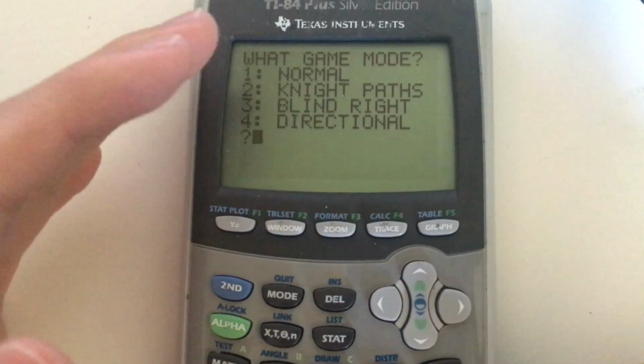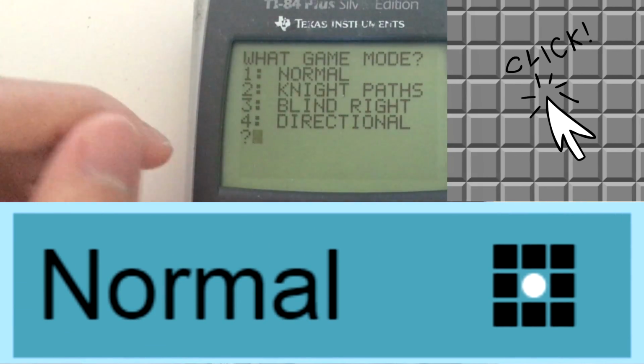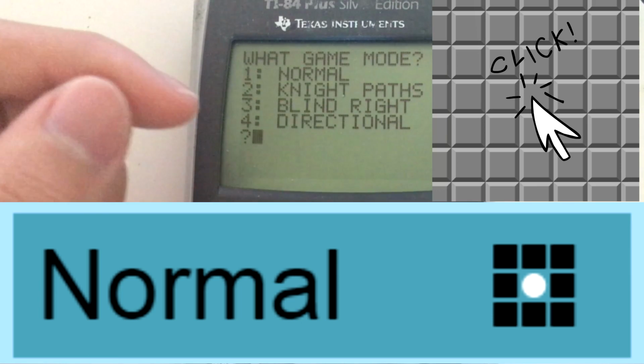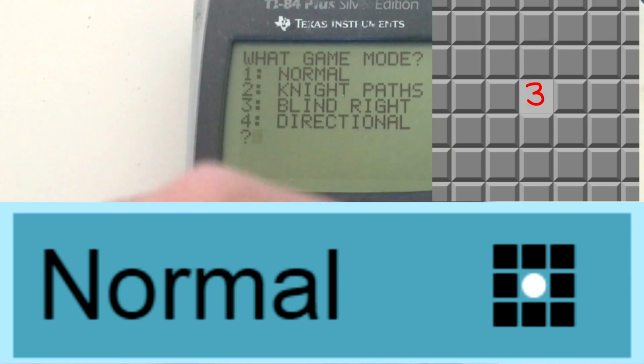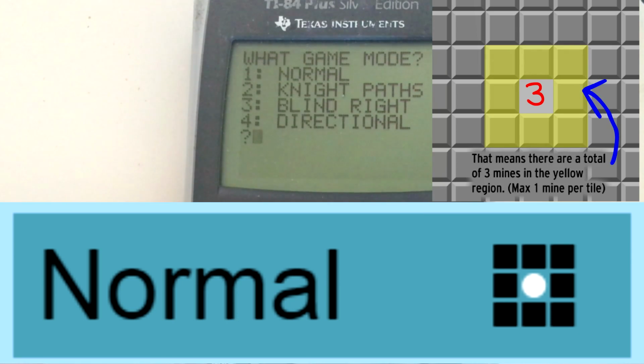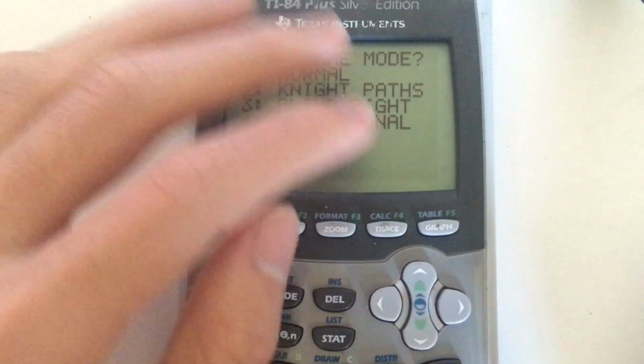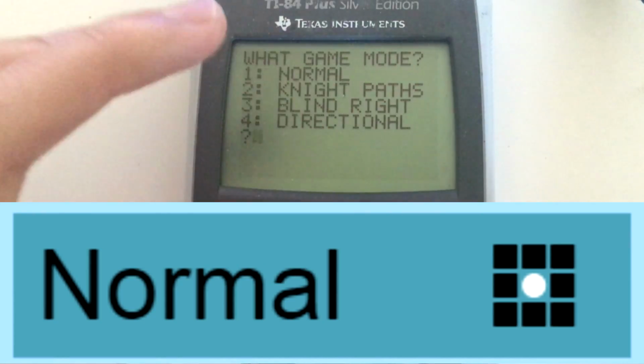Now, I'm assuming you know how Minesweeper, the standard version, works. So whenever you click on a tile, it shows how many mines exist in the surrounding 8 tiles, right? So if there are 3 mines that are hidden underneath those tiles, then that tile will be exposed as a 3. That's assuming that the map you're using is those 8 surrounding tiles.